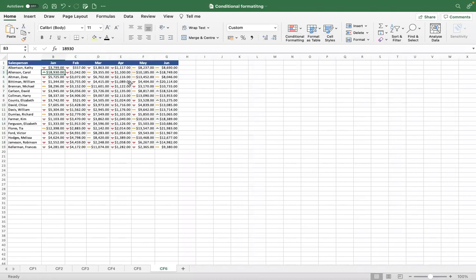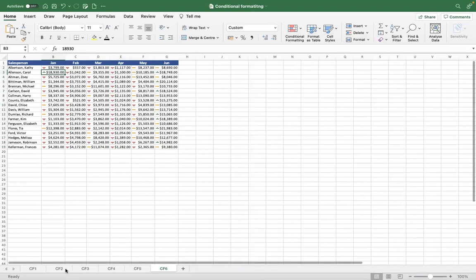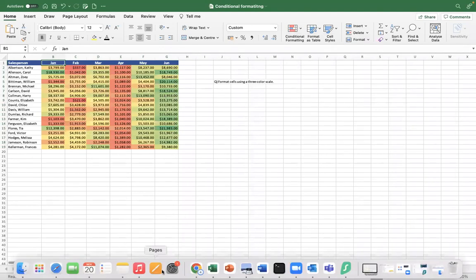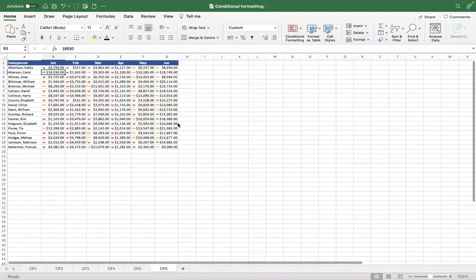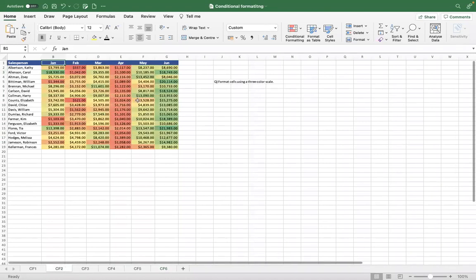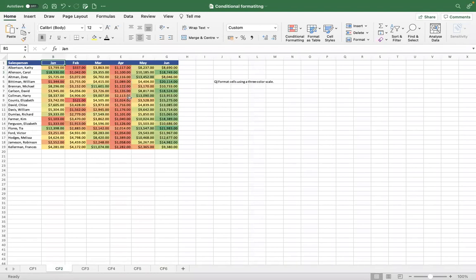When you saw in CF2, most of the green numbers are in June. So in CF6, most of the green numbers or maybe some orange numbers are in June, indicating that these numbers are comparatively high. But most of the red numbers, the lower numbers, were in April. So when you see April, all the numbers are red.